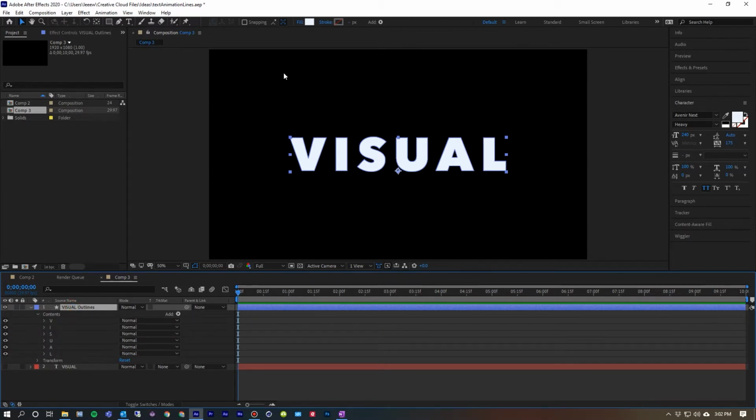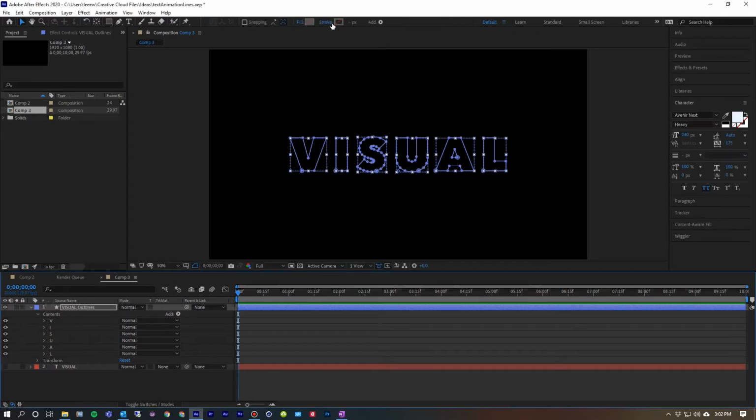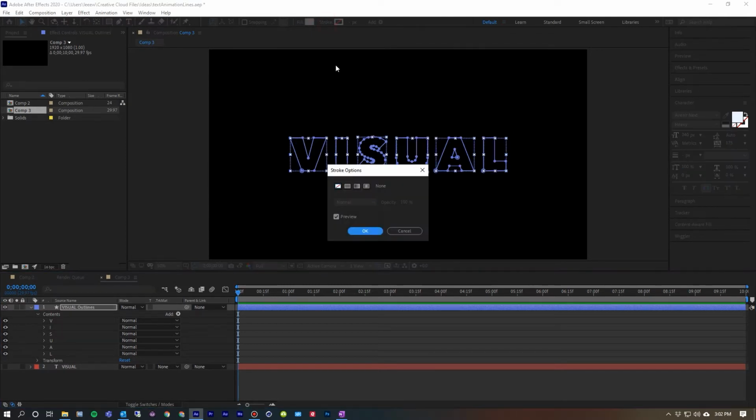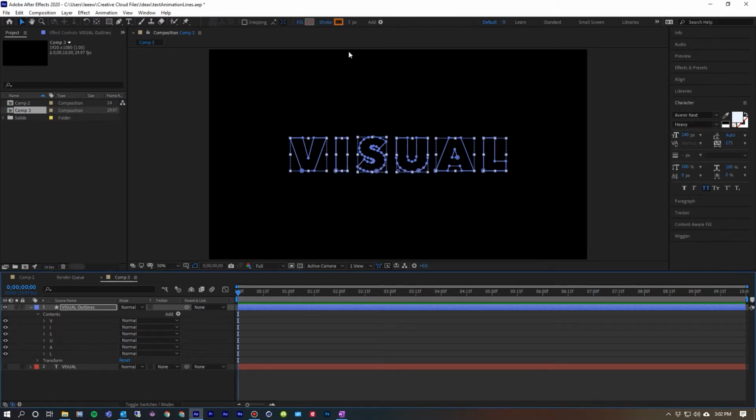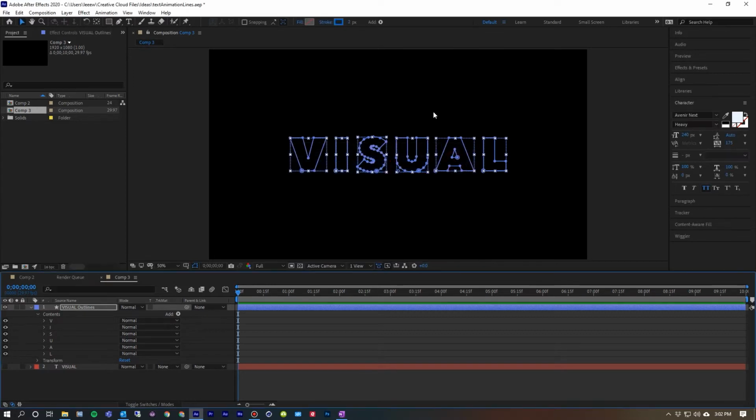With that shape layer selected, I'm going to make an adjustment. I don't want a fill on this, so I'm going to go into the fill properties, turn that off, hit OK, and then I'm going to jump into the stroke properties and make sure that that is a solid color. Hit OK, and I'm going to adjust that color there. I'm going to change it to a blue color. And I have the hexadecimal saved already that I want to use, but you can choose whatever color you want to work with. So there's the blue color I'm going to work with. I'm going to hit OK on that.